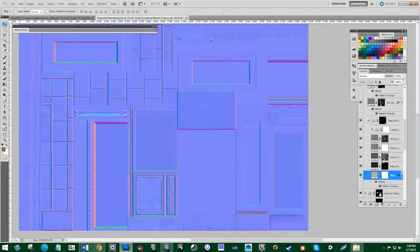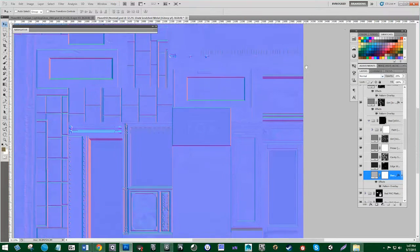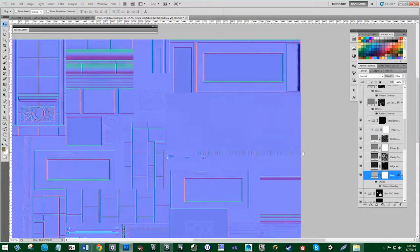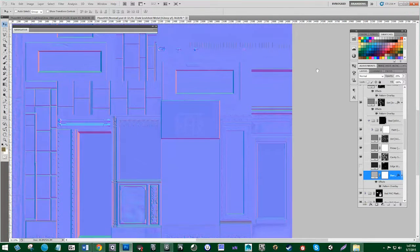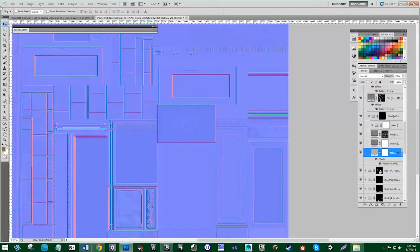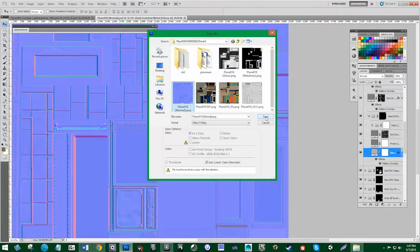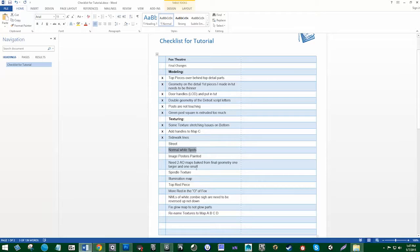Looks like it's going to be this bottom one here. So maybe if we just bring it down in opacity. I don't want to totally get rid of it, because then it's kind of black there. So we'll just bring it down in opacity. And then this one, same thing. Just bring it down to like 20 maybe. That should be fine. And I'm really not even digging this black here. So let's get rid of that. And this, we'll get rid of this too. So now that's better. I'm just going to do a save. And then I'll have to save out my PNG as well. Save as PNG normal.